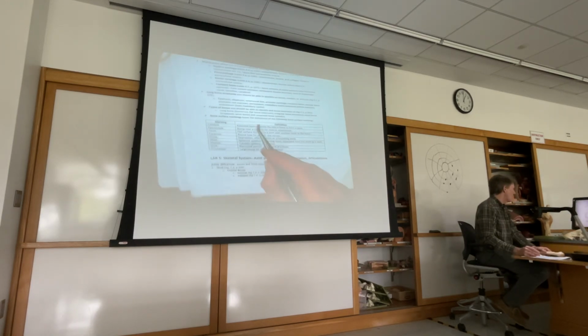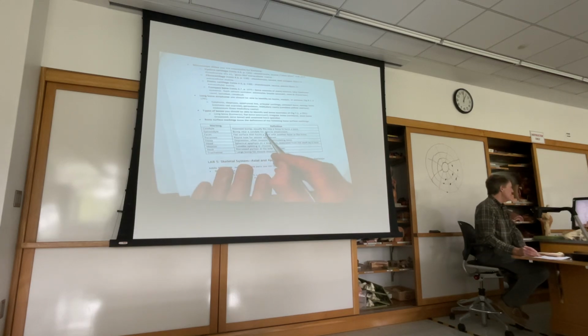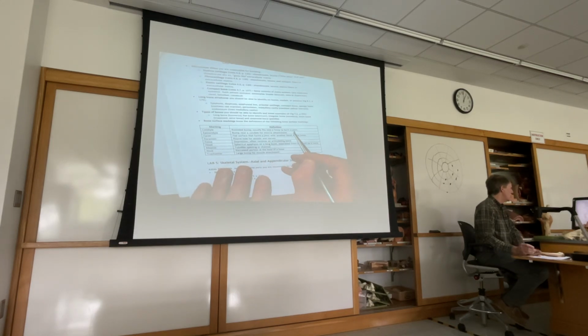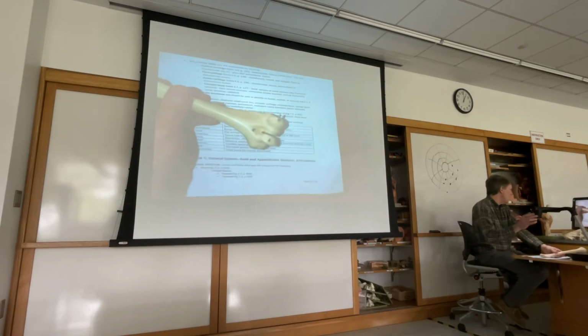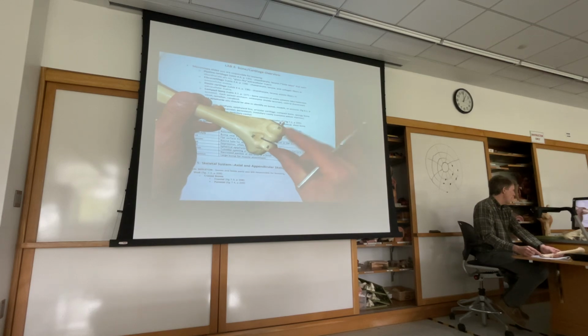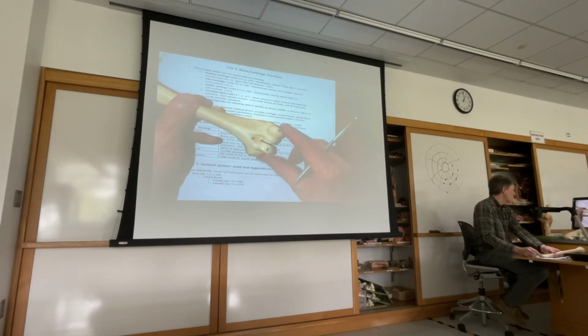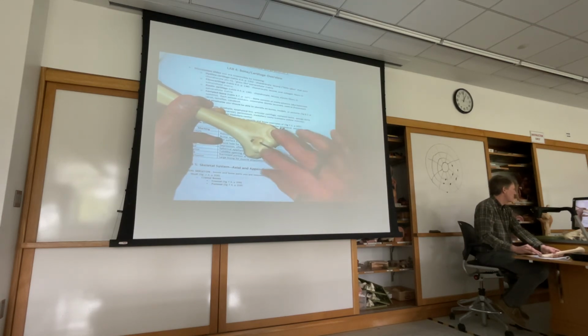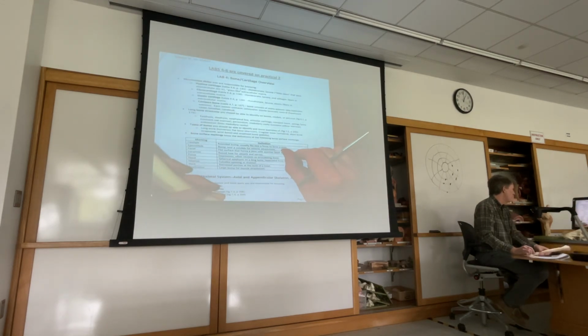So a condyle is a rounded bump, usually fits into a fossa to form a joint. If you look at the ends of the elbow, these surfaces down here are rounded, and they represent condyles. Okay, so those are examples. Now there are specific names of them. You don't have to worry about that yet. Eventually you will have to learn that, but those would be examples of a condyle.